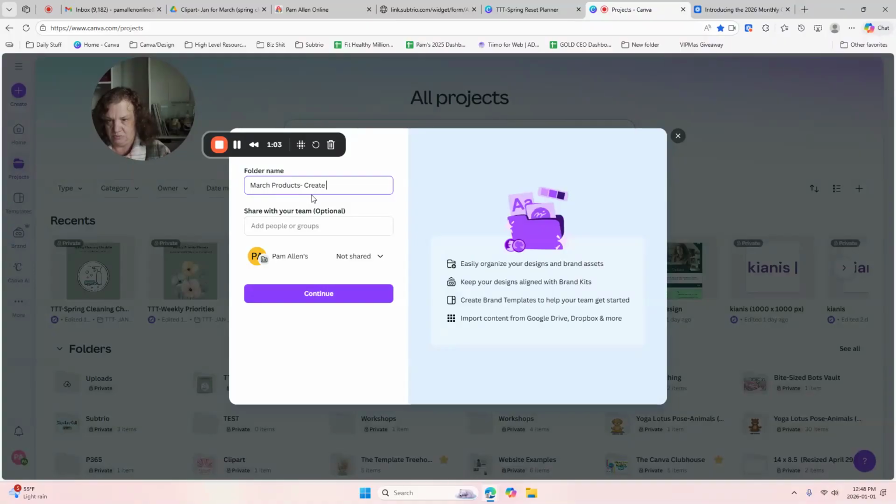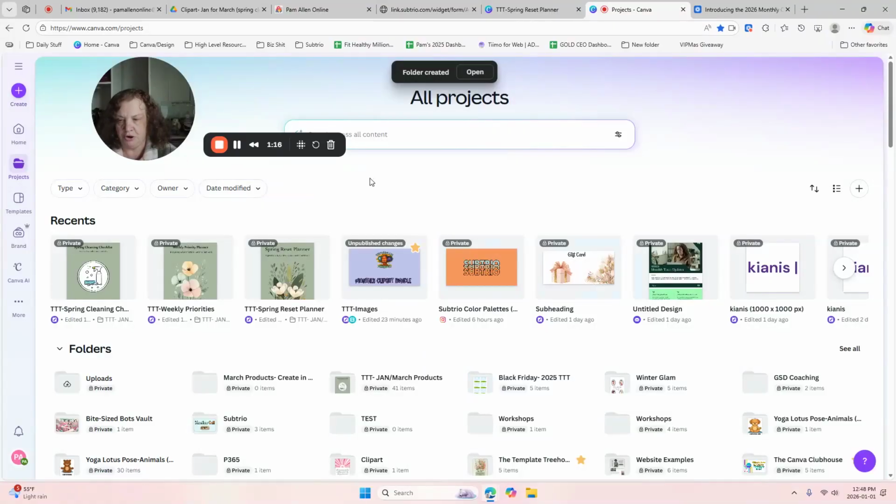Whatever you want to call it, March products fits too, right? We created the folder. So I'm going to show you what I did.